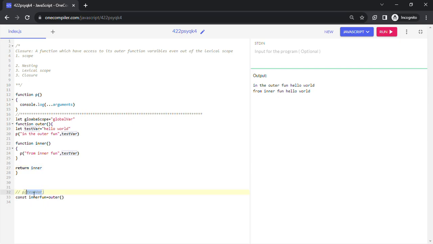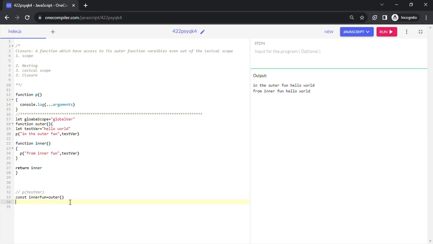Now we know there was a time where we were trying to access the test var out of the outer, but it was not accessible. As we know, we can't access this variable out of the lexical scope, right? But see the magic now.